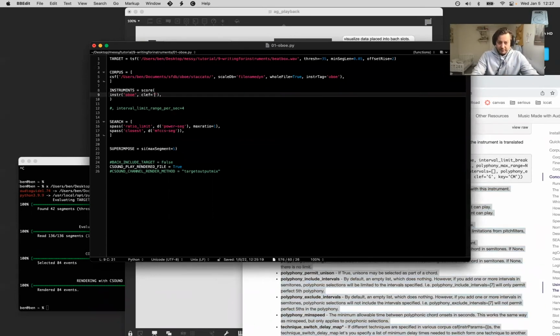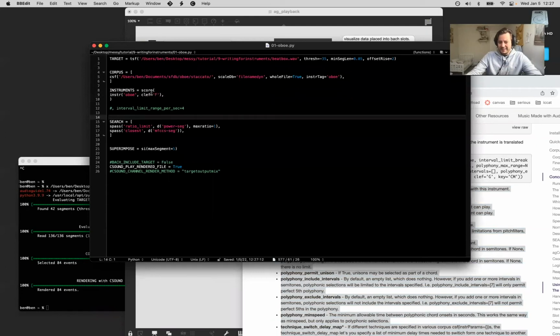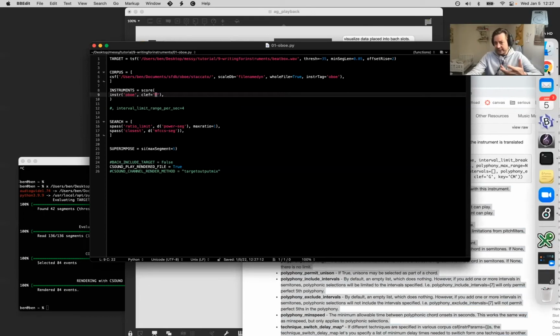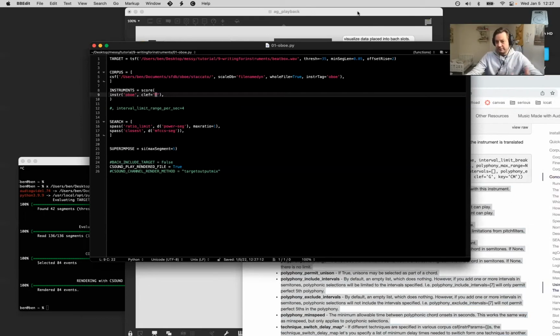By default, the clef keyword argument, for instance, is treble clef, which is written with G. We could also just as easily switch this other part to bass clef if we wanted to. And it's important for me to say that a lot of the keyword arguments like this, where you're specifying a text string, this text string gets passed directly to Bach. And Bach reads that text string and uses it to visualize your score.